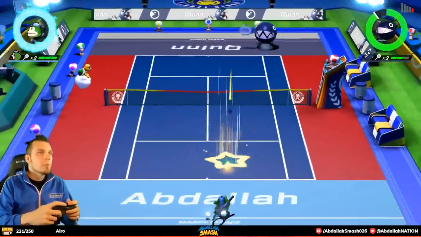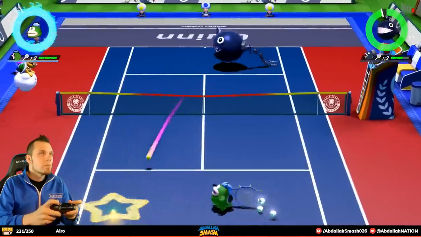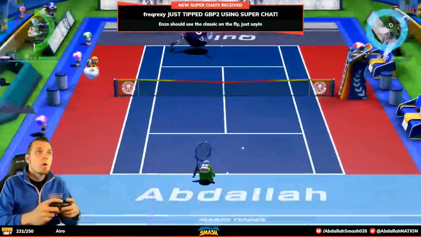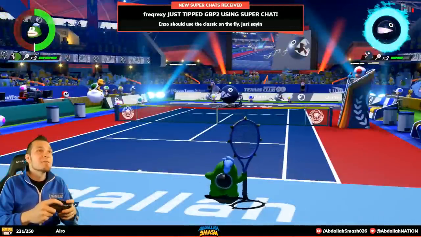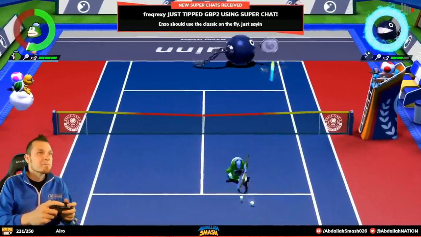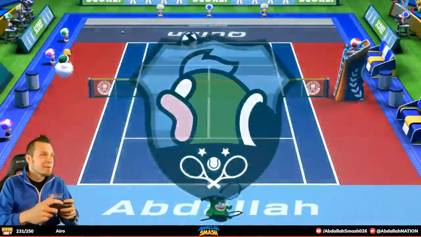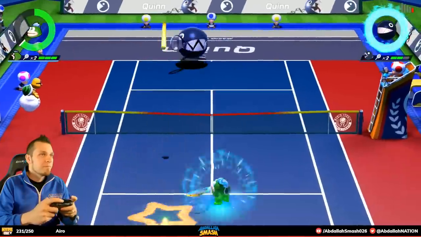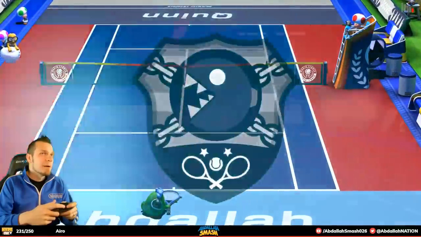I'm too short? Oh my gosh. Hey, free correctsy. Enzo should use the classic on the fly. Totally, he's just sitting here. What a boy. 30-15. Thank you for the donation. I'm doing that to you. Boy's just lobbing over me, man. I gotta stop.